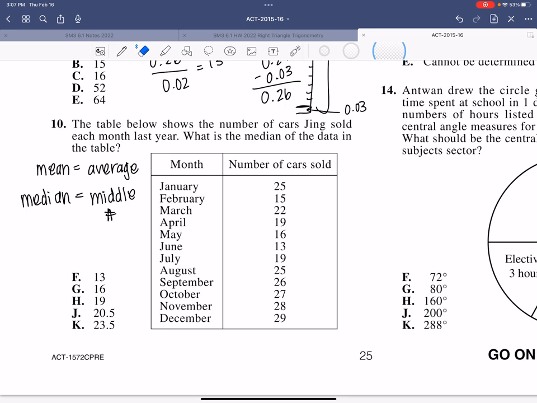Start over. There's 13. So the smallest one, biggest one, next smallest one, next biggest, and I just kept going back and forth. I just crossed off the smallest, biggest, smallest, biggest until I got to the two middle numbers. And you'll notice neither of those are the option. In addition, when you find the two middle, if there's two center numbers, you have to take their average. And I ended up with 23.5 as my answer. Okay. So find the middle. If there's two in the middle, you have to take the average of them.